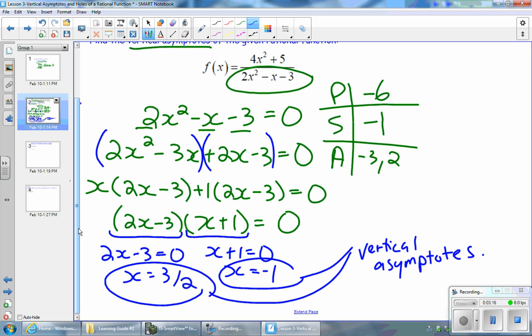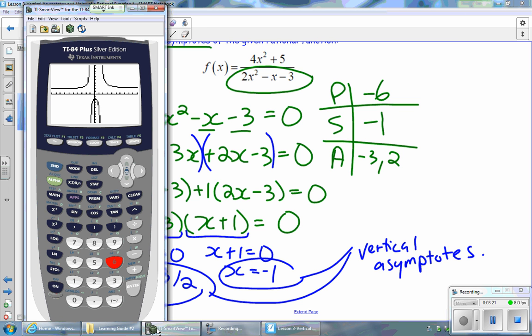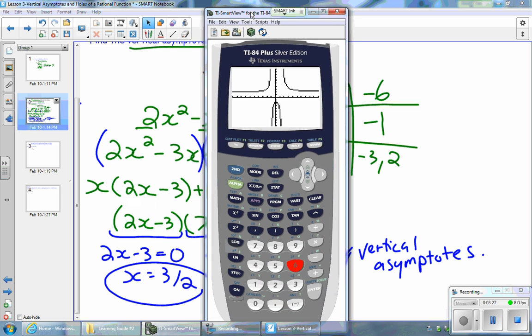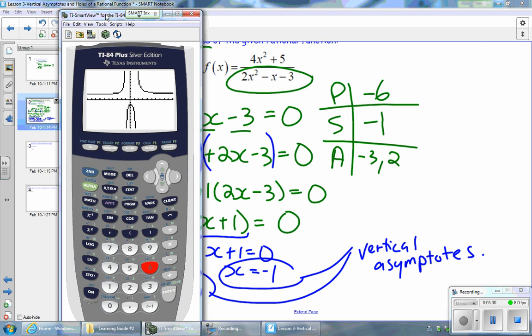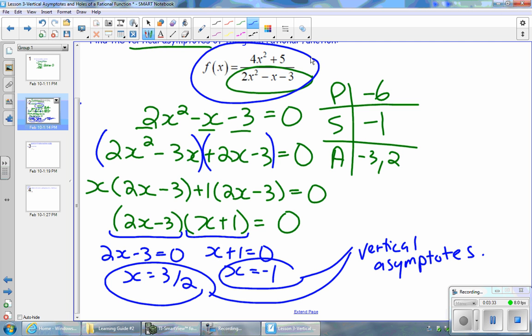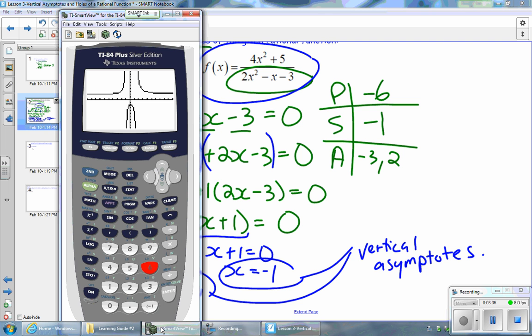Okay, and to show this type of behavior, I'm actually going to go into my calculator and show you that the graph is not defined at those 2 points. So here's the graph of the function that I set up already. I used the Zoom 6 standard and I graphed the original rational function right there. So this is the graph that I obtained. And as you can tell, it's a little funny looking, but notice what happens. There are two vertical asymptotes, one at -1, right? So there's a line that the graph never touches, and that's right at -1. And our second one is at 3/2, and 3/2 is about there. Okay, so there's two vertical asymptotes.